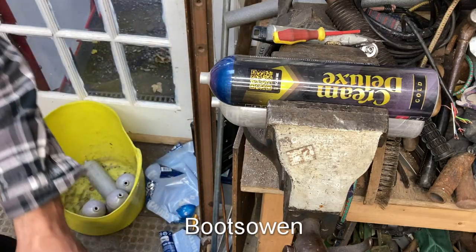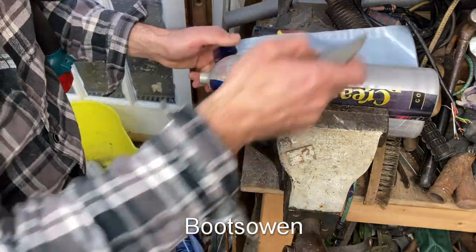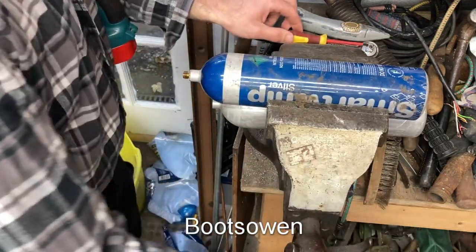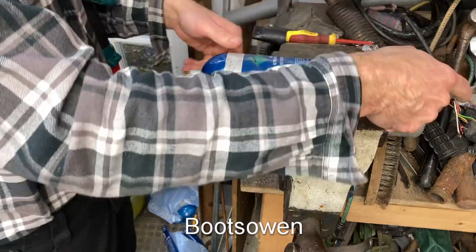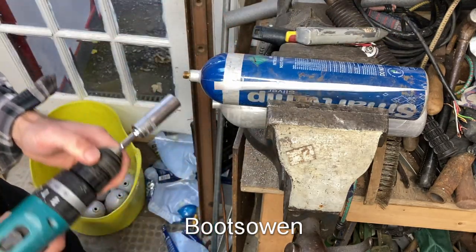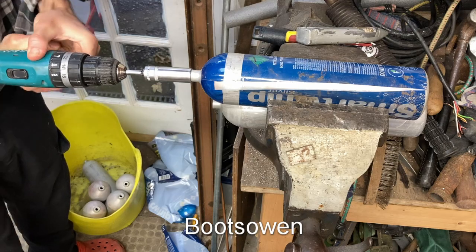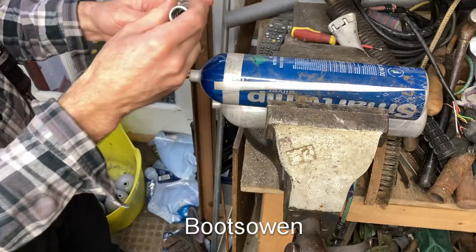Some of them come out easier than others. Some of them are filthy. That's empty. Let's cut it. Let's try and... That one's really tight. I guess that depends on the machine that put them in.